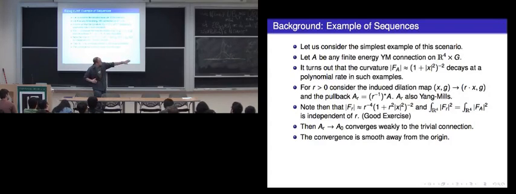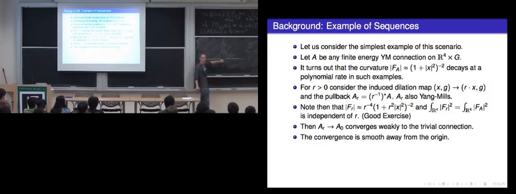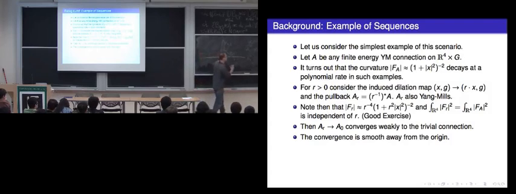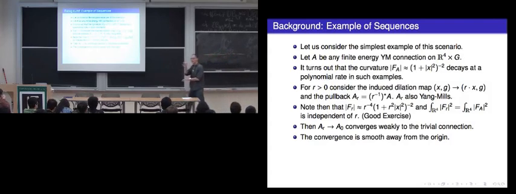However, what we clearly see from this picture is that our sequence of smooth connections, A_R, they're converging to a smooth connection, A naught. A naught's trivial, it's certainly smooth. It's not converging smoothly, right? At the origin here, we see there's definitely blow up going on. Right, so we've got a sequence of smooth things going to a smooth thing, but not smoothly.